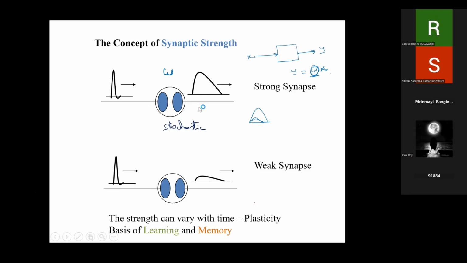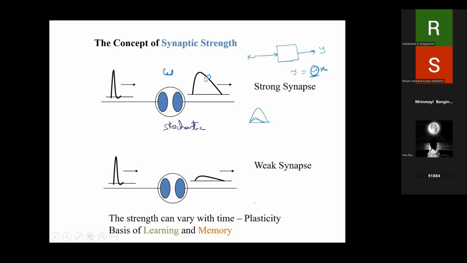So here we have to look at the concept of synaptic strength, like I said last time. At a synapse, the input is simply the action potential. The output is a PSP, but the action potential always has a fixed size and shape. That's what is beautiful about the action potential. It's like an atom. It's always fixed in size and always goes from negative to positive. But the PSP is not like that. The PSP is graded. The AP has fixed amplitude and fixed duration, whereas the PSP can have variable amplitude and variable duration.